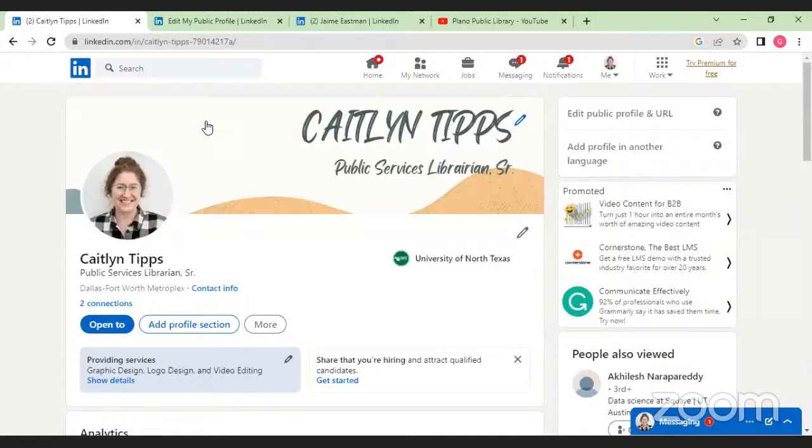So when you create your page, you'll have the opportunity to, again, add additional information and work samples. You can access your service page at any time to make changes like adding media or inviting clients to review your work. And if you need to stop offering services, you can unpublish this page at any time.